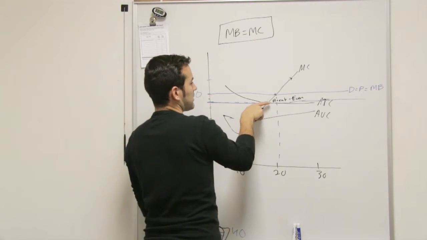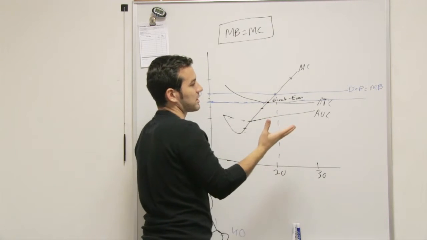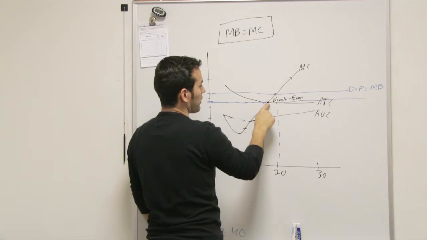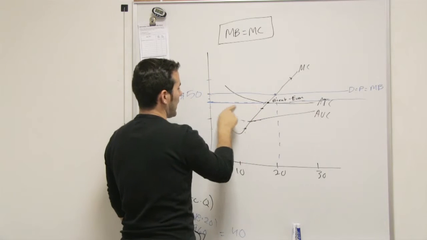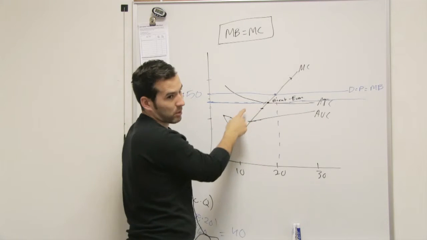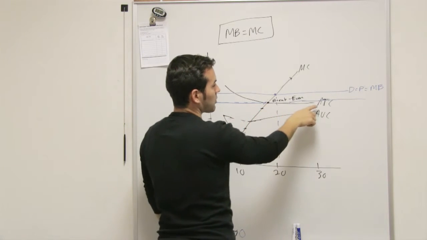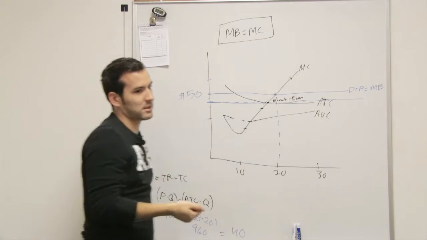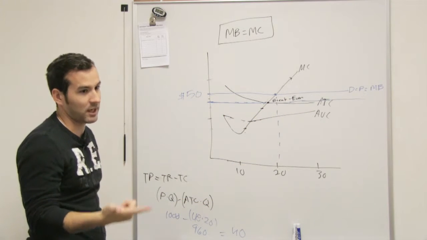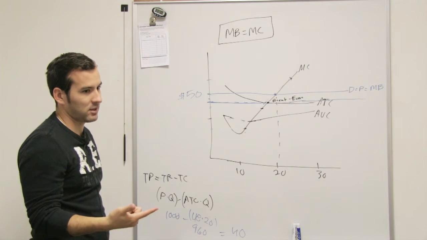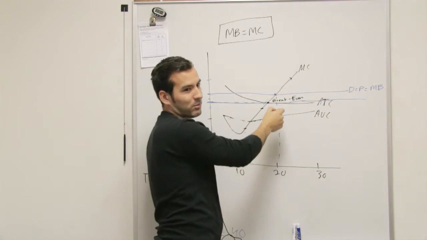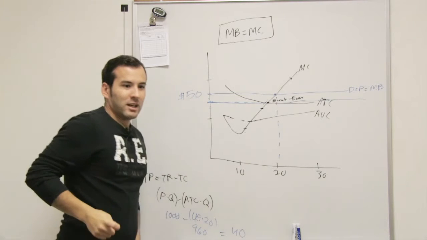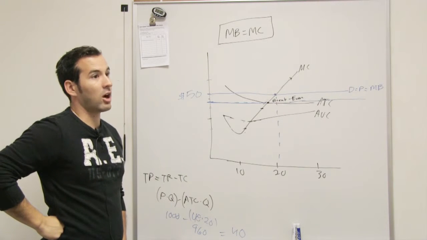Another thing maybe just to point out to help you understand it is that at this point right here, this line, remember we're saying is the price that you're getting per unit. And then your average total cost is how much it's costing you per unit, right? So if those are equal, that's basically saying it's costing me the same as I'm getting from selling it. So that would be the break-even point. Yeah, that's the long-run equilibrium.